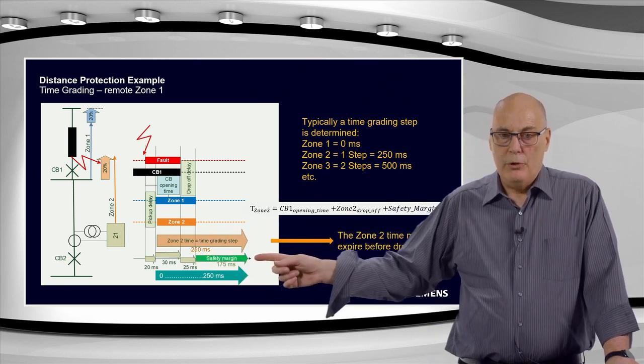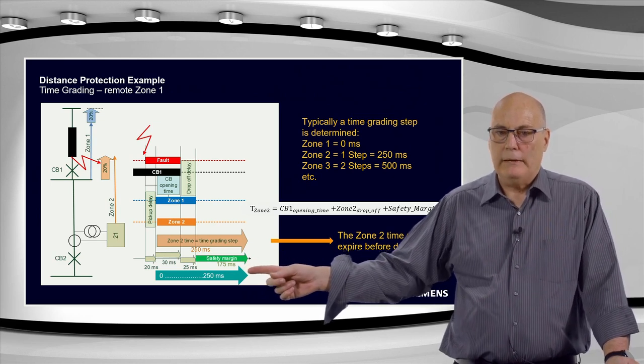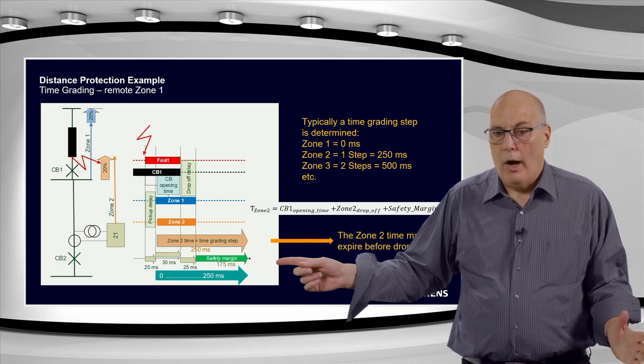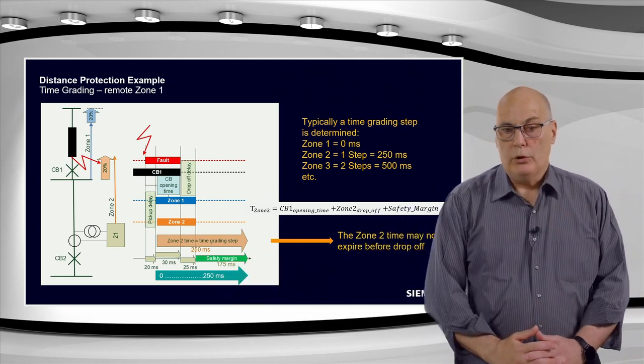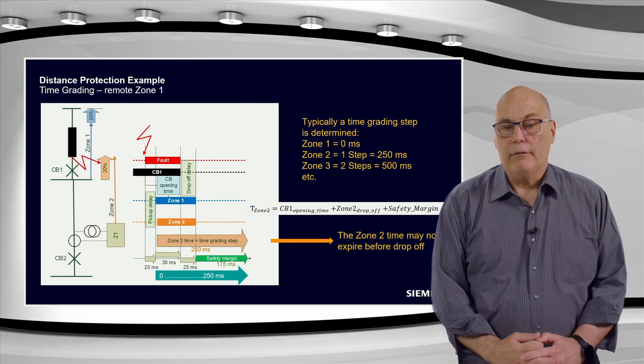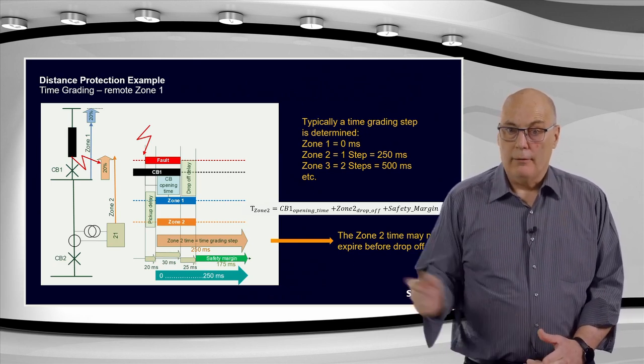Coming on to that is a huge safety margin. So you can see here the safety margin in this case about 175 milliseconds. And then you say, but why? I could have made the zone 2 timer much shorter. Yes, you could, in theory, if that is the only consideration you have. Typically it is not done, okay?